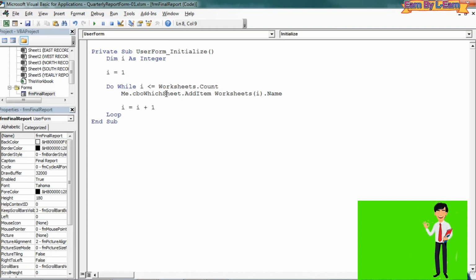It's nothing too big inside there, but there's some key concepts. We're communicating with the form, with a control on the form. We're using a method of the form, and we're adding something to it. In this case, the name of a worksheet. So get this part done, and then we'll move into our next block of code.